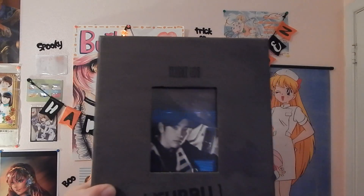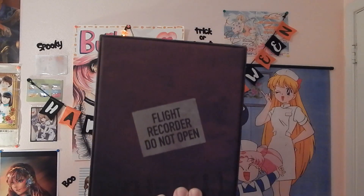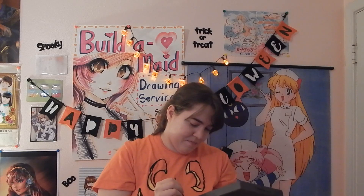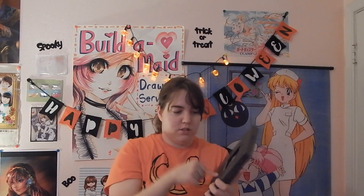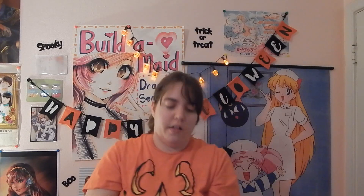Good stuff. On the back it says 'Flight Recorder — Do not open.' Y'all trying to do something here, JYP? On the back it also has the track list at the bottom. It has 'Turbulence' in big letters, 'Flight Log Turbulence.' There's a picture of Jinyoung, and again the GOT7 logo on the bottom.